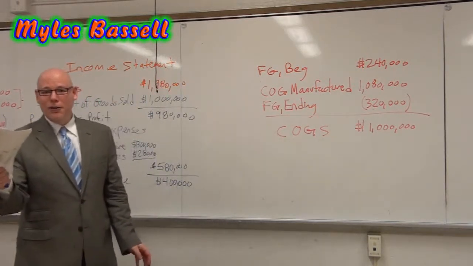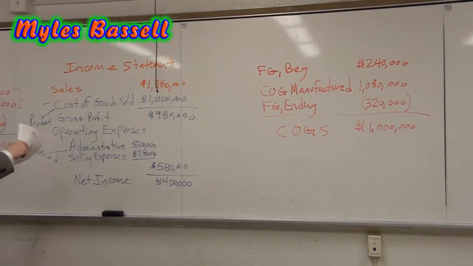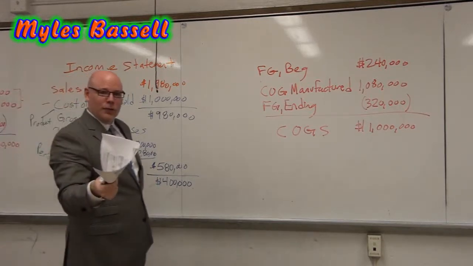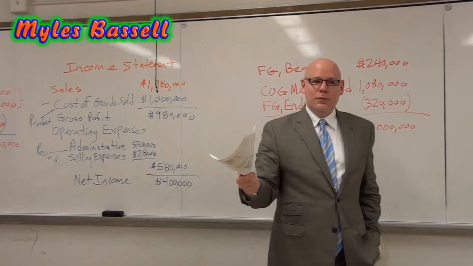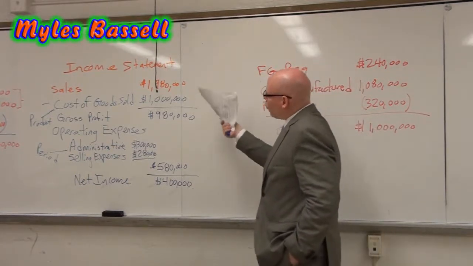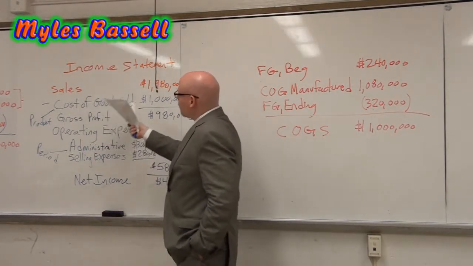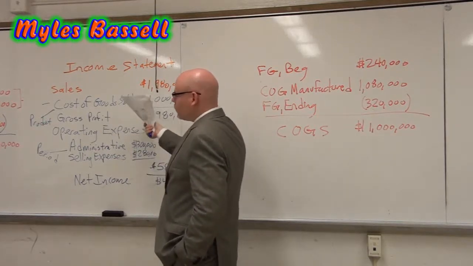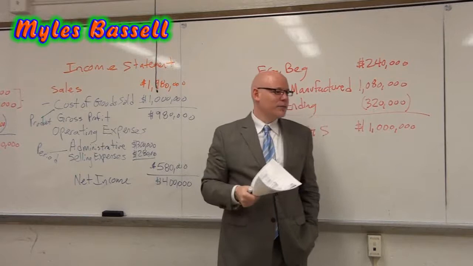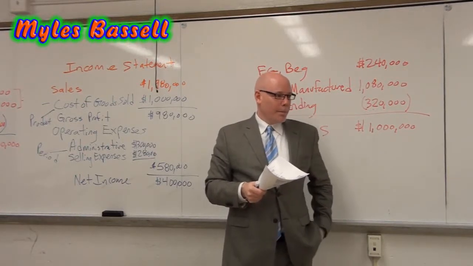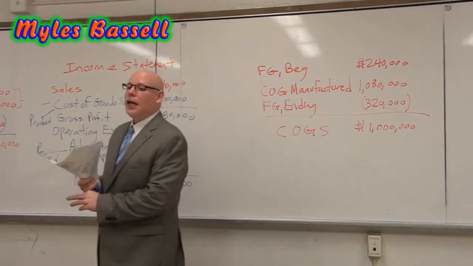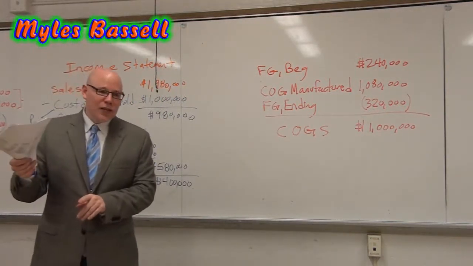And the reason why we're trying to find that out is because on the income statement, the item is not cost of goods manufactured. Why don't we have the cost of goods manufactured there? What's the accounting principle? Somebody, why is it not cost of goods manufactured? Because remember, we said that the inventoriable cost. Why is it cost of goods sold? You didn't sell everything you made, so you still have inventory left over, which is counted as an asset until it's sold. Yes, but there's an accounting principle.